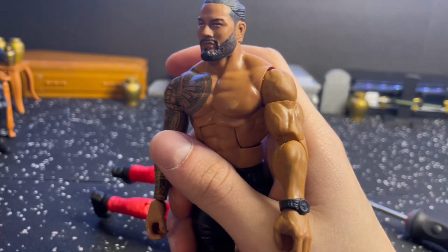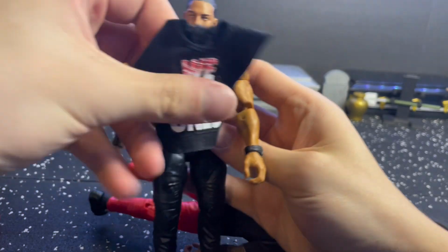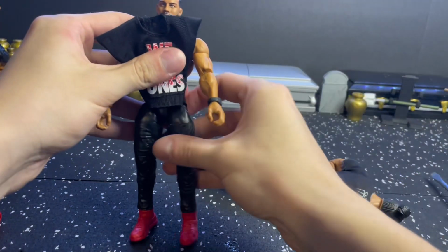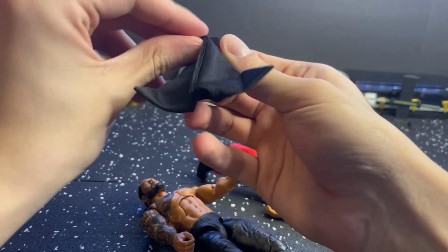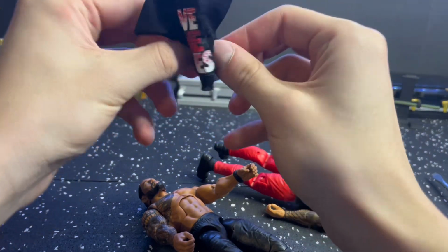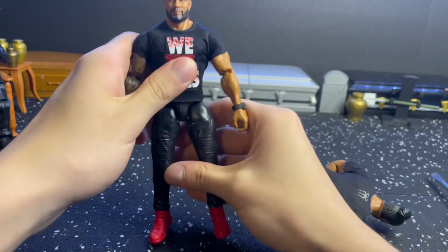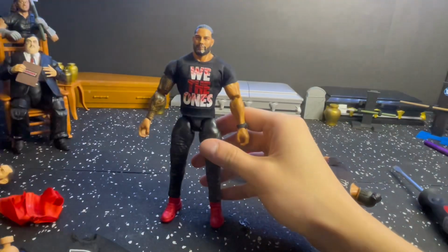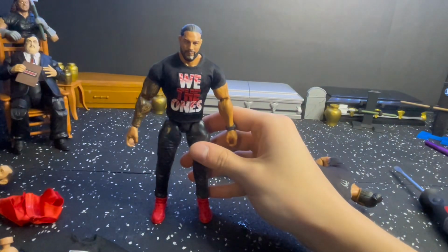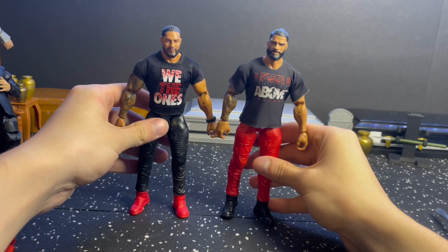And what I will do is I will put either this Bloodline shirt or this We The Ones. Which one? Because look at that. I'll try the We The Ones because it has more red in it. The white one looks sick too. Look at this beast. Let me zoom out a little here. Look at this beast. Oh, that looks horrible. Let me not zoom in here. Look at these beasts. Roman Reigns.